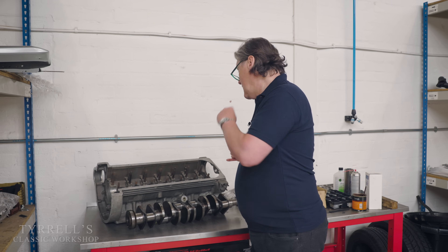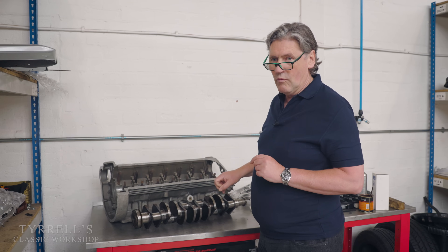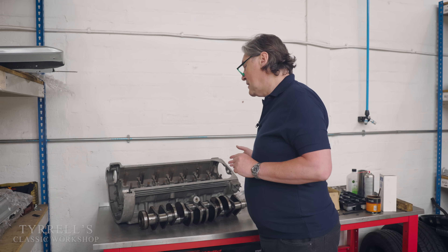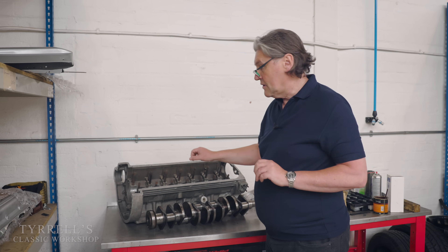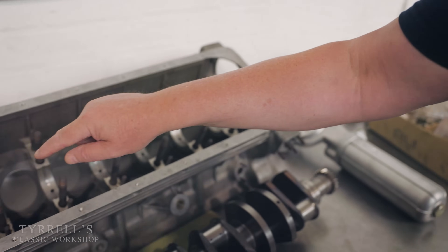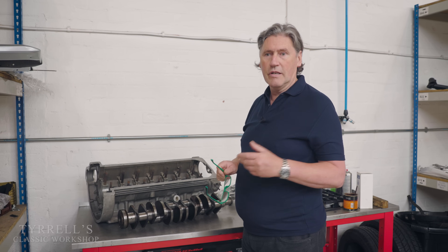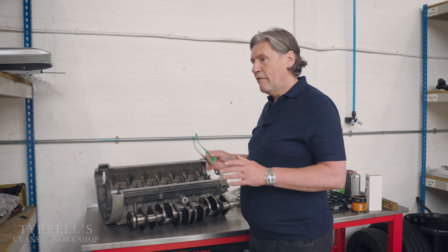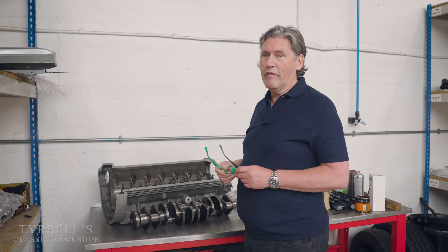It was a bit of a mystery to me why the bearings nearest the oil pump should always wear more, because you'd have thought the oil pump had the best source of oil. But in fluid dynamics, the fluid gets pumped along the engine to its respective places — camshafts etc. — builds pressure, hits the wall, and bounces back. I've seen this in lots of engines. We had an AMG hand-built V8 in a Mercedes here that had done 30,000 miles with full history, never been abused, and a big end bearing went on it. No engine is above having this happen to it.